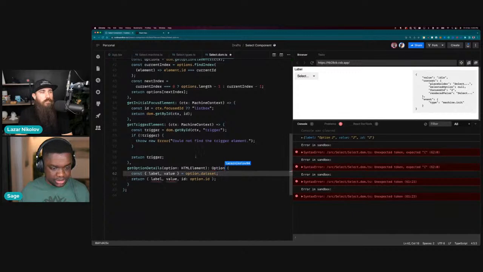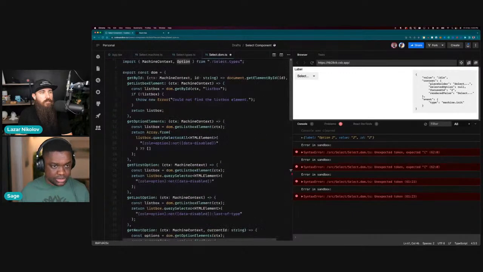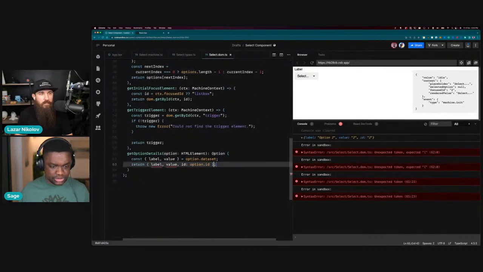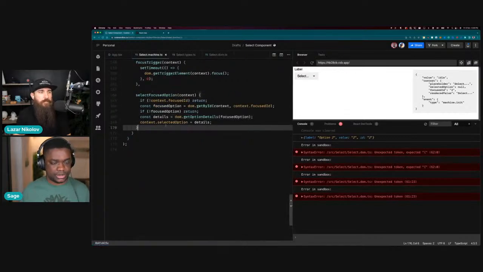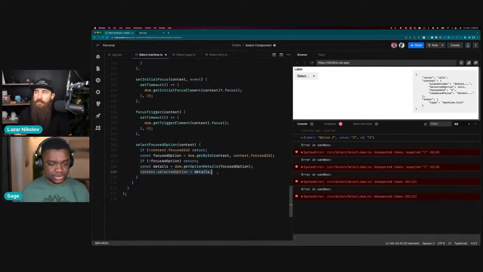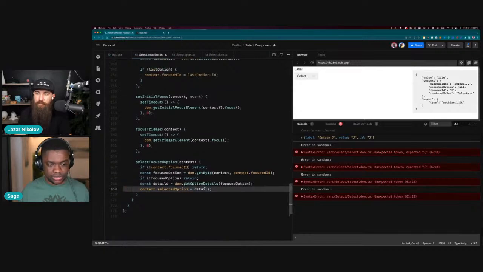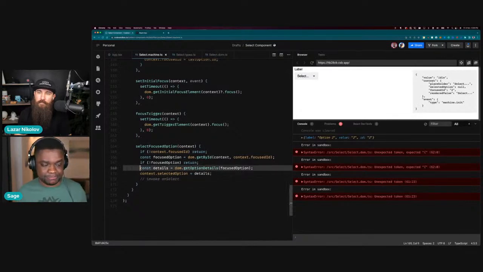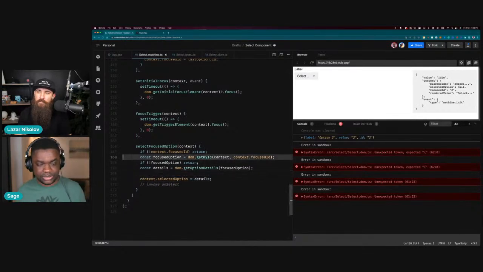All right, so we can. Oh yeah, the option type is there. I think we can definitely just cast this option type for now. So let's cast that type like so. Okay. And then we've got the option detail. So when we select an option detail, we put that on context. We definitely want to consider doing things like invoke on select. Imagine if the user wants to know when an option has been selected. This is a good time to actually do that.